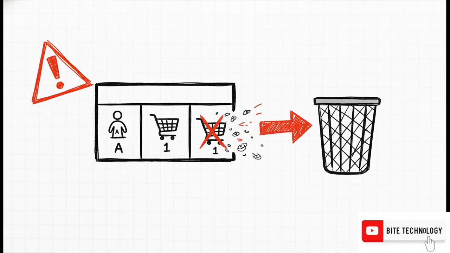Oh, but the problems don't stop there. These little anomalies can also lead to you accidentally deleting data. Imagine Alice has only ever placed one order with you. Well, if you delete that order record, you might accidentally wipe Alice from your system entirely just because her info wasn't stored anywhere else. That's a delete anomaly, and it is a massive risk to the integrity of your data.